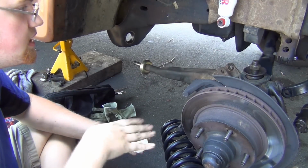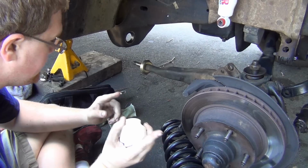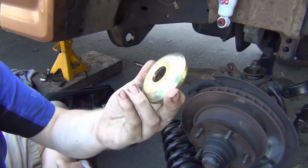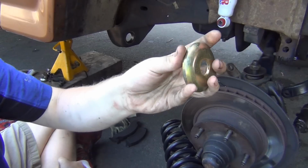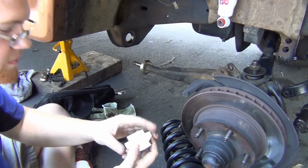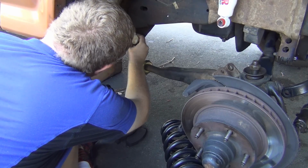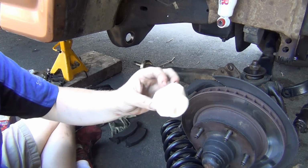Otherwise, if I kept the stock springs and didn't do a lift, I would have just used the thermoplastic ones that I bought before I bought this. And that's where these new washers came from. So I'm using parts from the new kit. If anybody wants those thermoplastic bushings that I have, you guys can have them for free. But I got these nice new washers, so put that on there. This bad boy here. And first of all, I don't understand the metal thing. I really don't. They don't tell you what it's for, so I ain't putting it in.